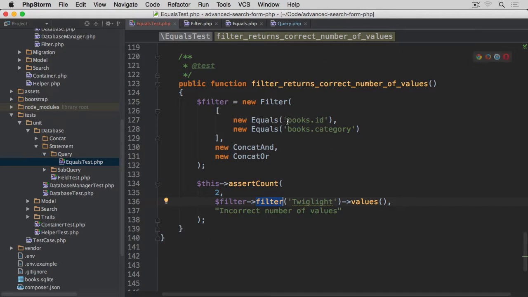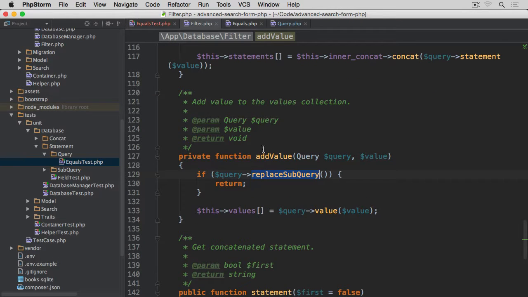And if we go back, we only pass the first argument to our query class, our equals class, which is also an instance of the query because it extends this query class. We don't pass a second and third argument, indicating that we have any subquery and we want to replace the subquery. So in this case, obviously, this replacement subquery will fail.